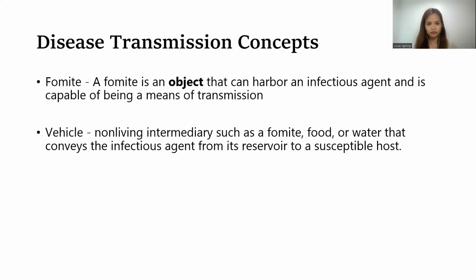A vehicle is a concept that is closely related to a fomite. A vehicle is a non-living intermediary, such as a fomite, food, or water, that conveys the infectious agent from its reservoir to a susceptible host. So the focus in this concept is the movement or the conveyance of the infectious agent.